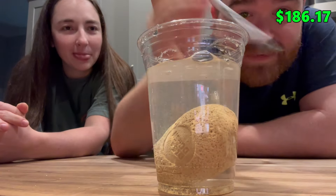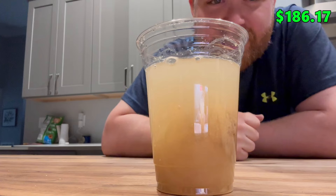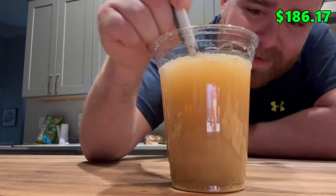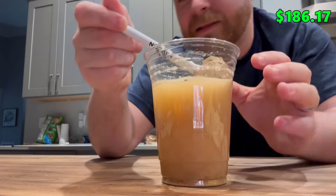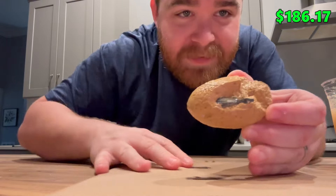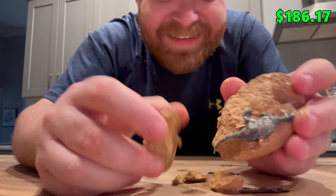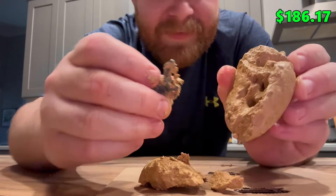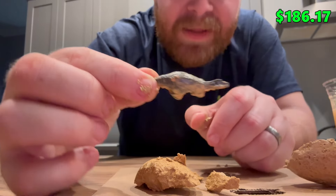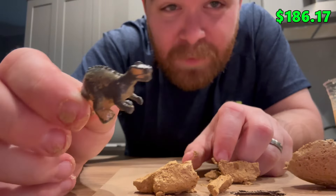Should we poke it? Poke it with a Flipcon pen — shout out Flipcon. I'm scared, let's just let it settle for a second. Okay, 12 seconds later — I've been waiting patiently but the water isn't getting any clearer, so I'm going to try to get a chunk out. Look — it's super gross but there's something in here. I think it's a dinosaur — like a fossil! It's a little egg that you put in water, it slowly chunks up, and you get a little plastic dinosaur.